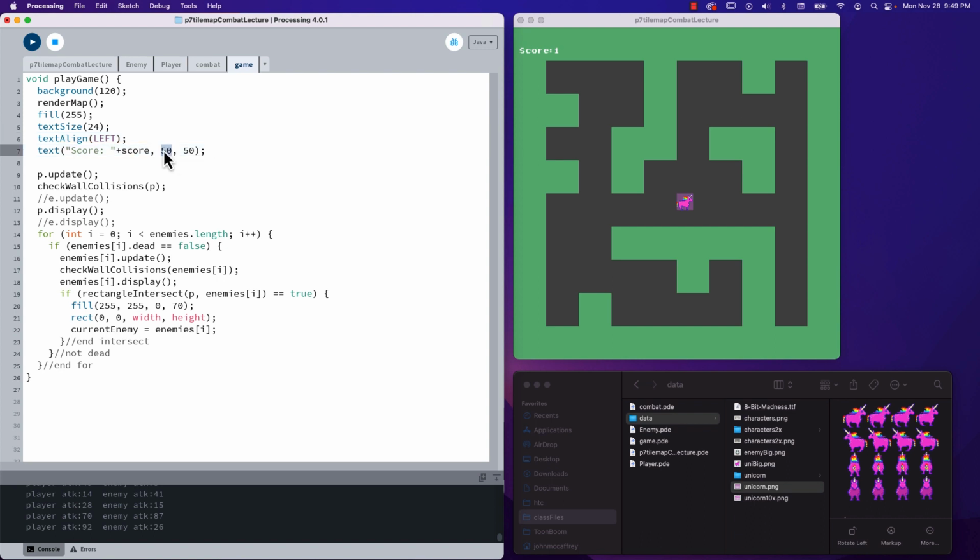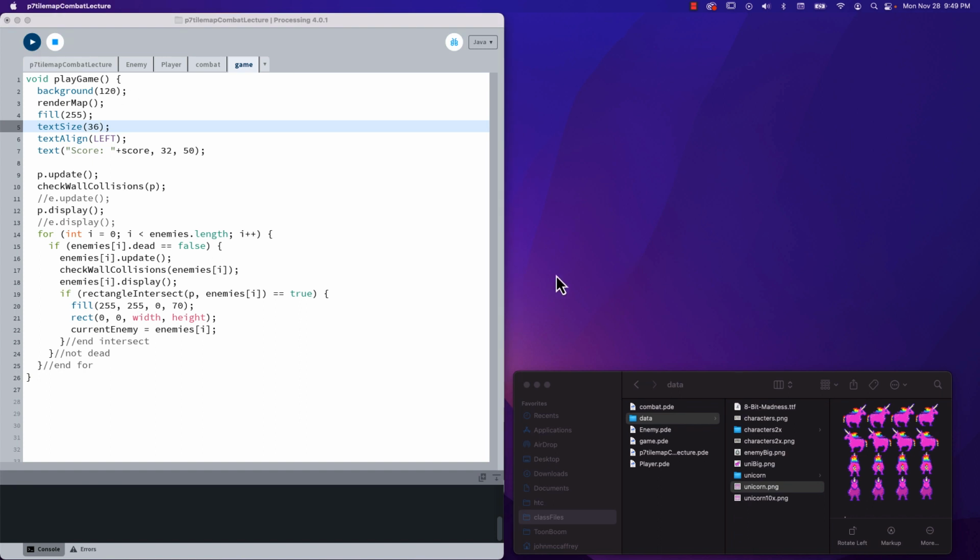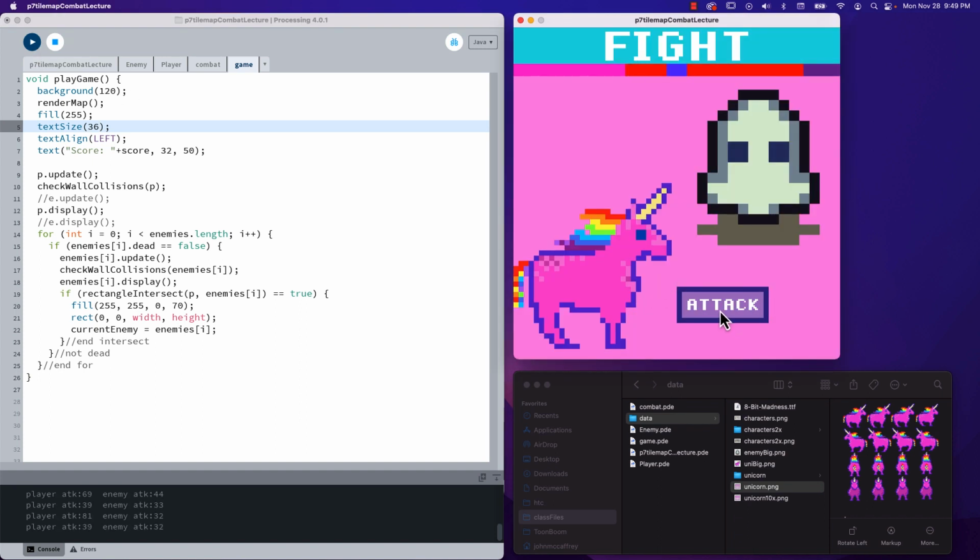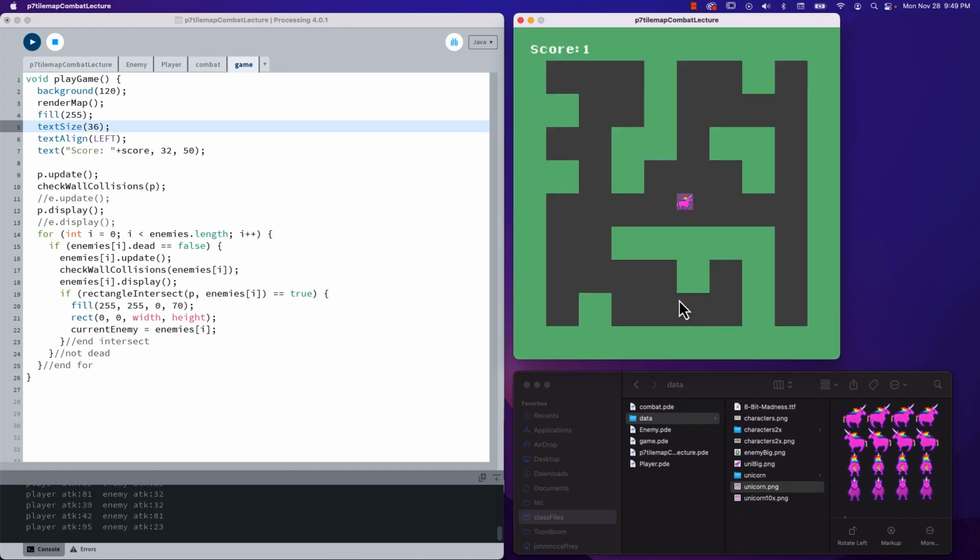Now I know I want my left to be 32 because this is 64, so halfway over that. I think that's going to be a decent amount, and I want to make this a little bit bigger, so I'll go 36. Now let's test that, and I like that a lot better.